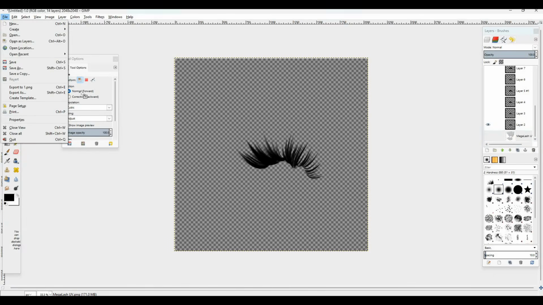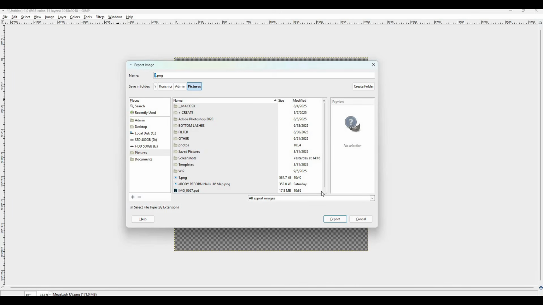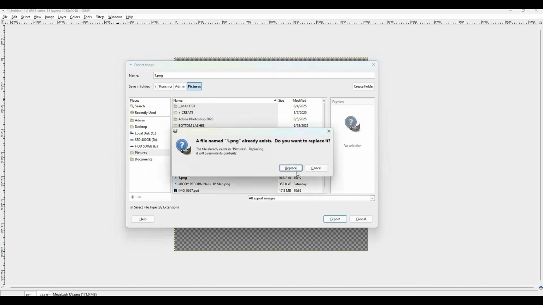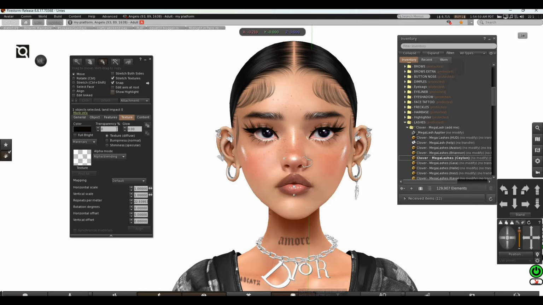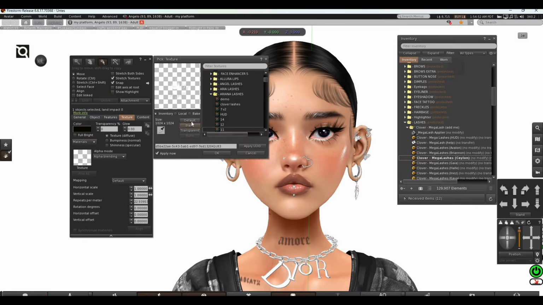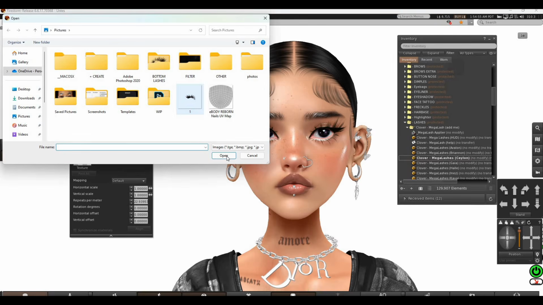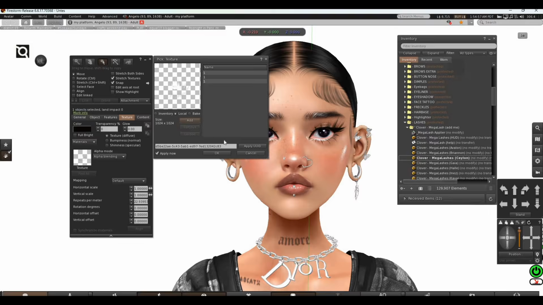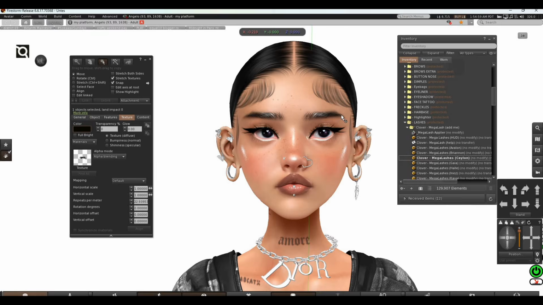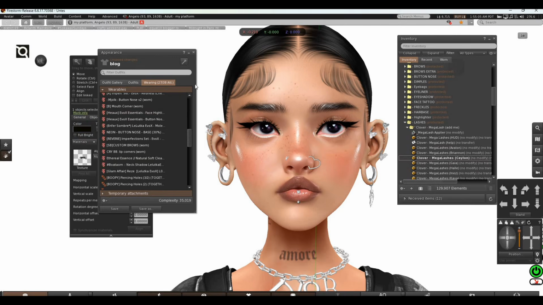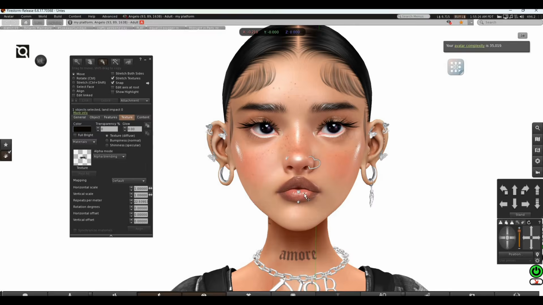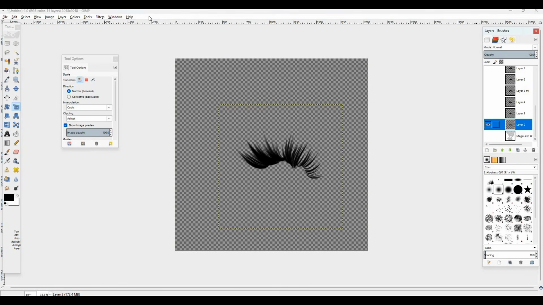You're gonna click on File, Export as. Number one, PNG. Make sure it's PNG. Okay, you go here on Texture, Local, Add, and there they are. They're really small. Maybe I should have removed my eyeliner so it's better visible. This is how it looks. Like I said, it's really small. I like to work with long lashes.